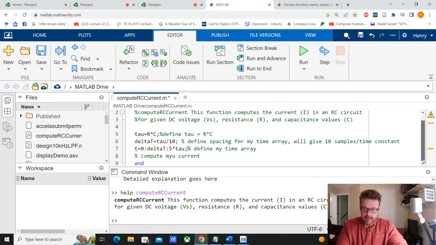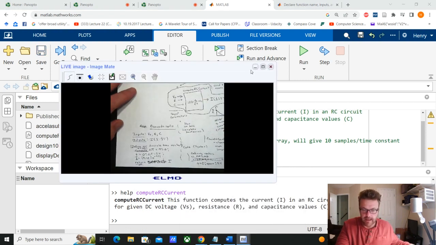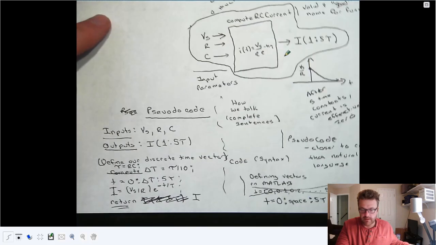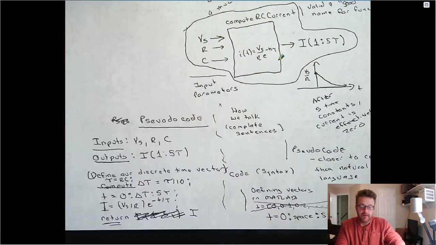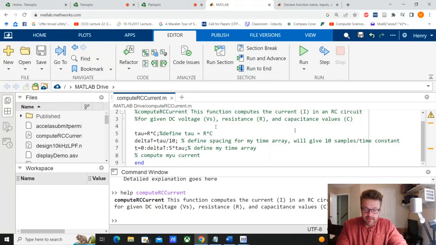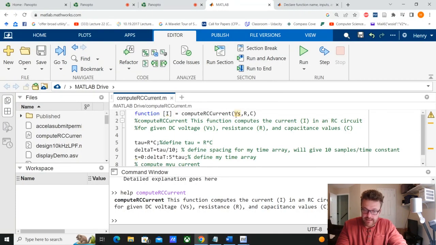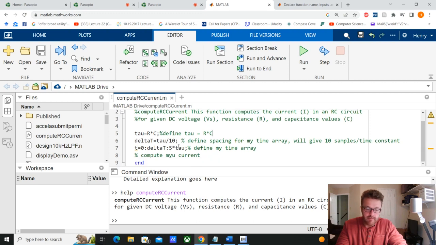And then I'm going to make the computation for my current. If you look at the pseudocode that we have here, remember that it's computed as V_S divided by R, scaling an exponential decay function. I have the values of V_S and R being passed into my function.